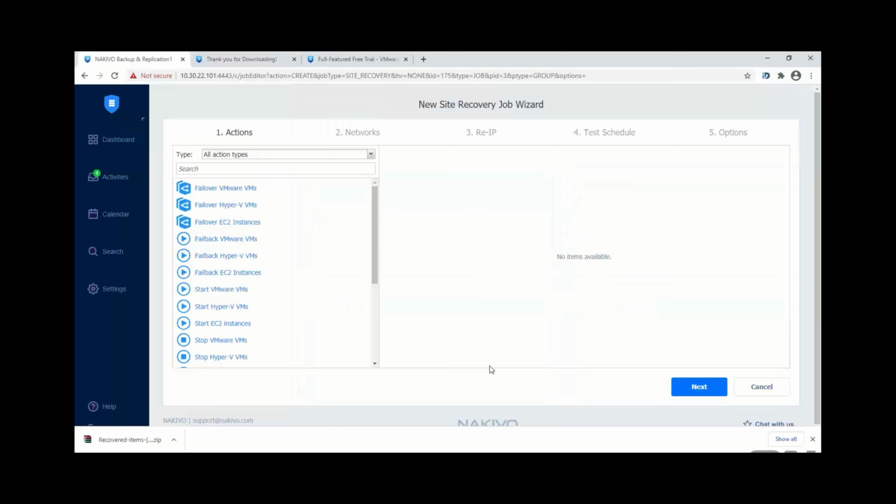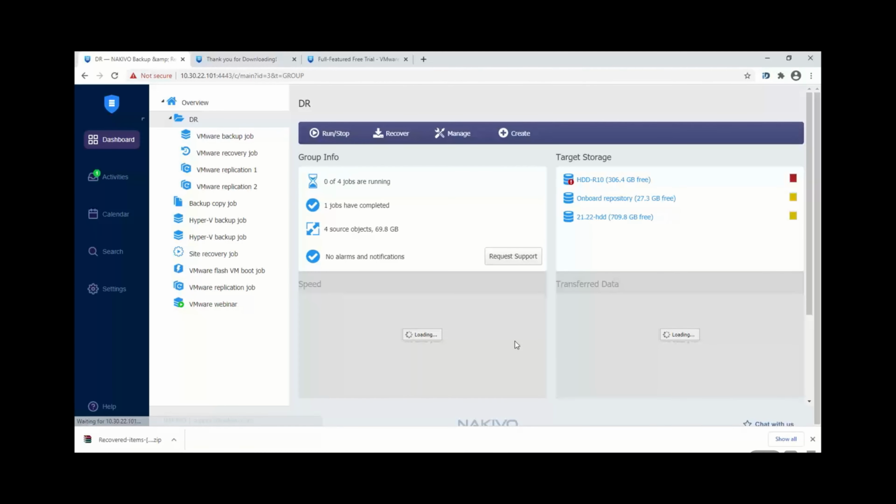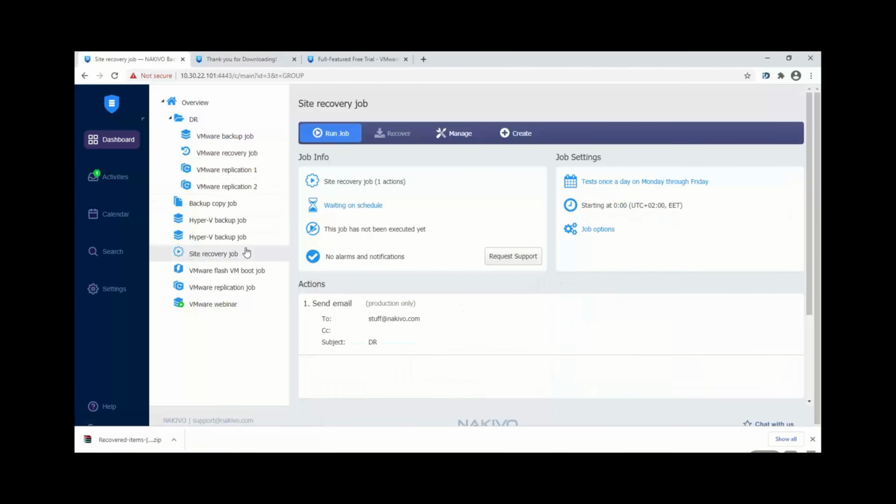Site recovery job gives you the possibility to create a DR plan and test this plan on a recurrent basis to make sure that all actions in this plan will be performed and everything will be okay if you have a real disaster, so those actions can be recoverable. And besides the testing, of course, if disaster happens, you can click one button and run that site recovery job and perform all recoveries in that specific sequence you have defined before.